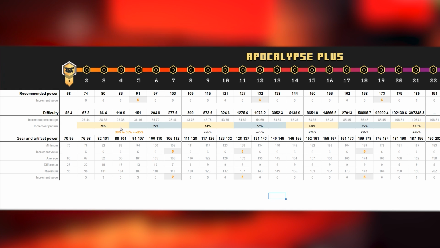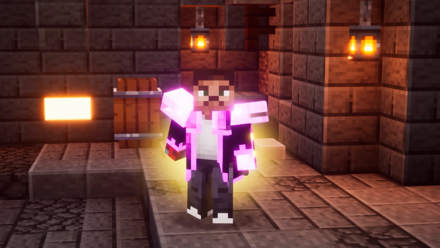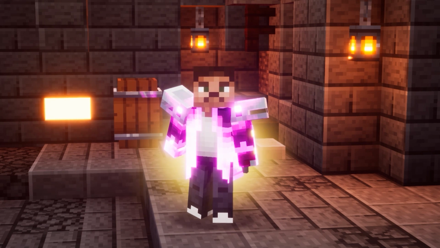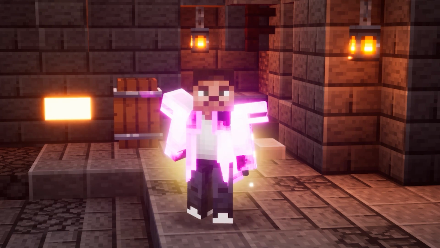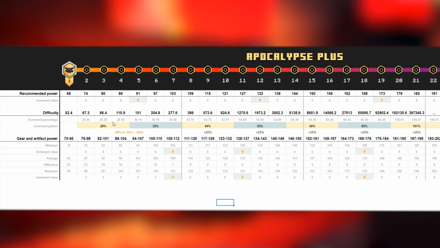So if we look at the recommended power level, this increases by 6 every level, and once it increases by 5 every 7 levels. So that is a very nice pattern that we can see. Then for the difficulty, guys, we currently don't have enough information to make a very accurate calculation for this. So it is pretty much speculative, but it can work. It might actually be a little bit accurate as well. So we have these increment patterns. Every 3 levels, it increases by 25%. So from 28 to 35 to 44 to 55 to 68, etc., etc.